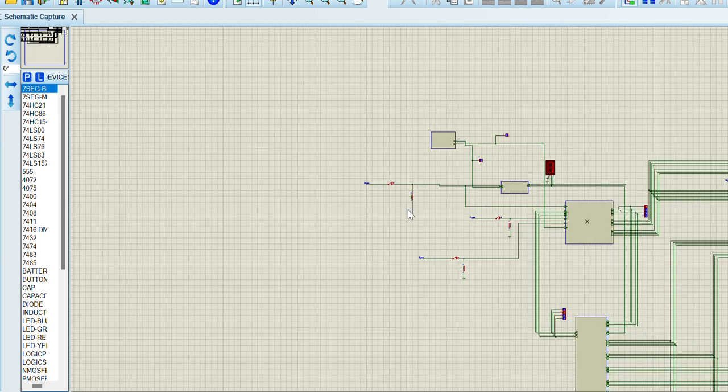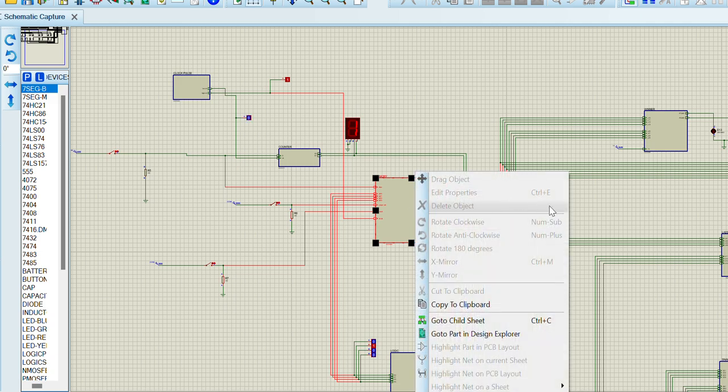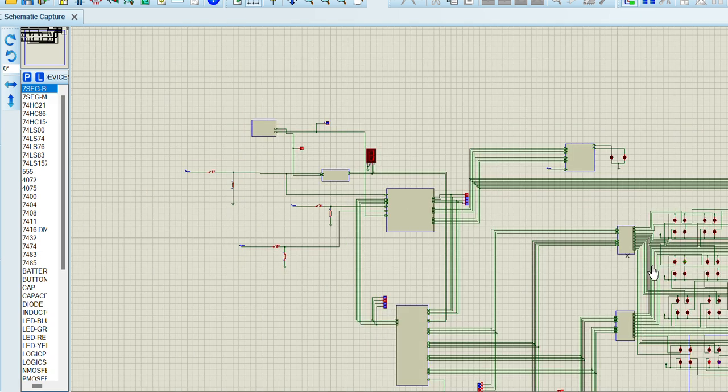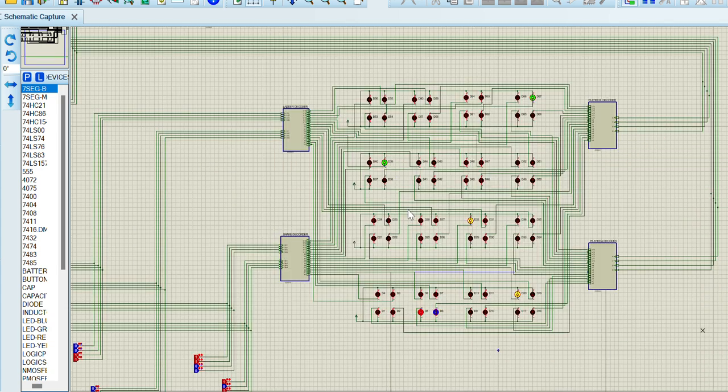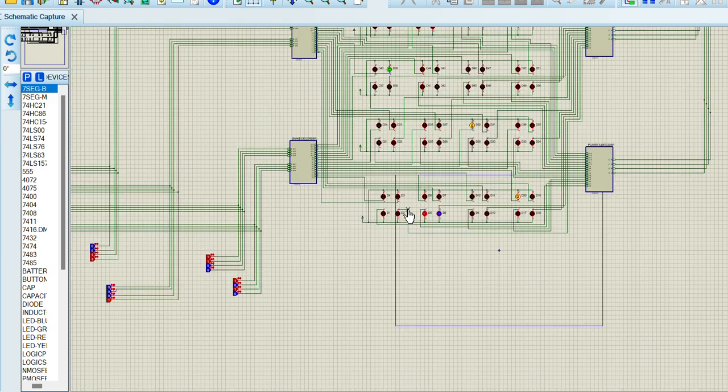Now we see again player A is at position 1. As you can see, both player A and B are at position 1 of the game module.